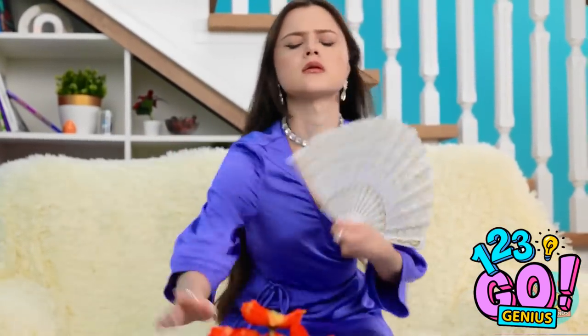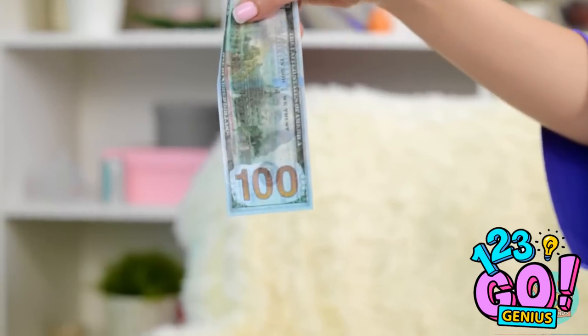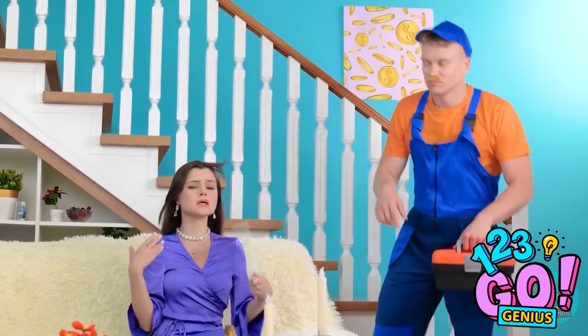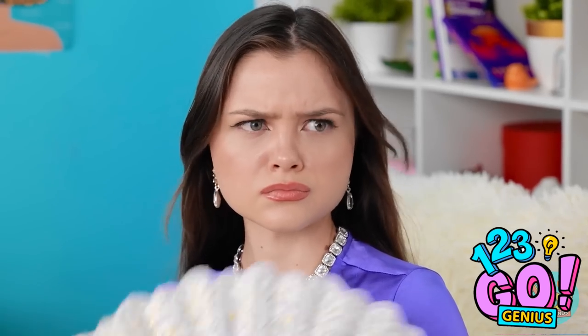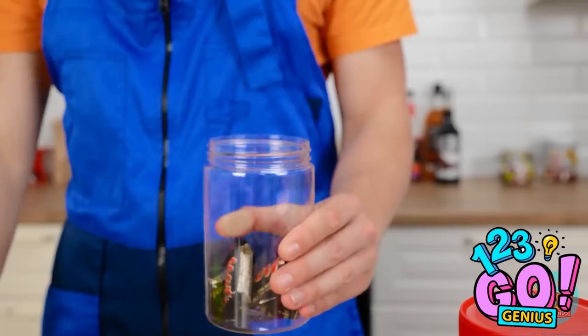It's so warm — I need to cool down. I need to put the air con on. Why isn't it working? So frustrating — I'm sweating so much. I need to make a call. Hello, I need your help! I need your help fixing my air conditioning. Yeah, sure — I've got this. I need to buy tools — I forgot about that. No problem — I'll be right back. This jar is perfect — I'll keep the candy for later. I'll take this cloth and run it under the faucet to soak it. That should be enough — now I'll fold it, then roll it up, and it can go in the jar. I'll add a few more.